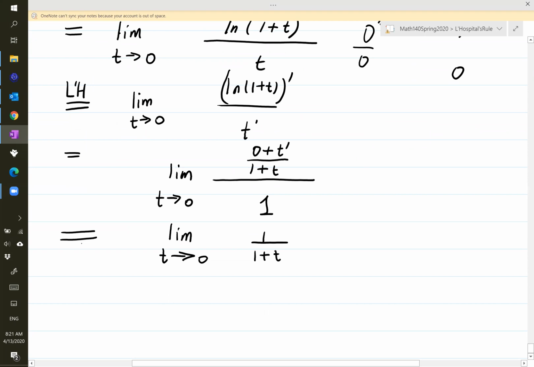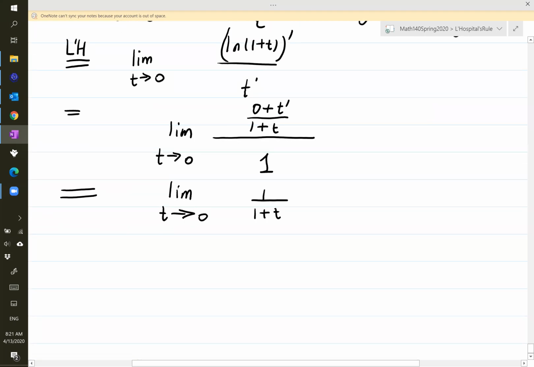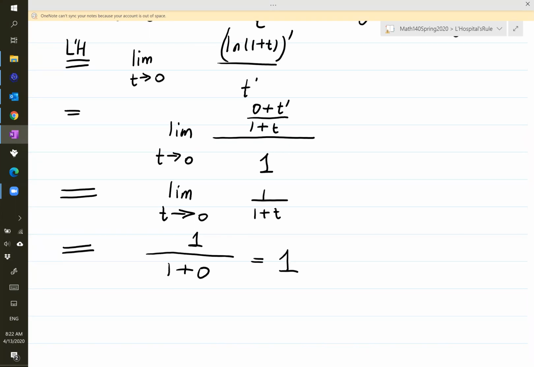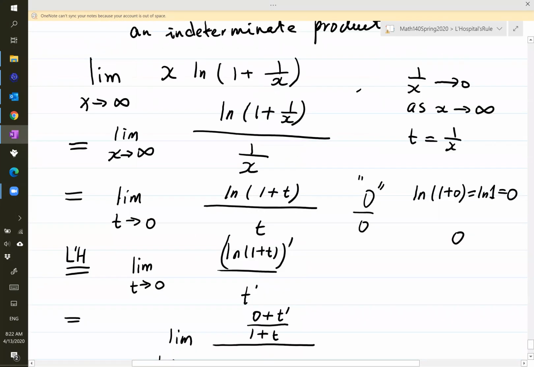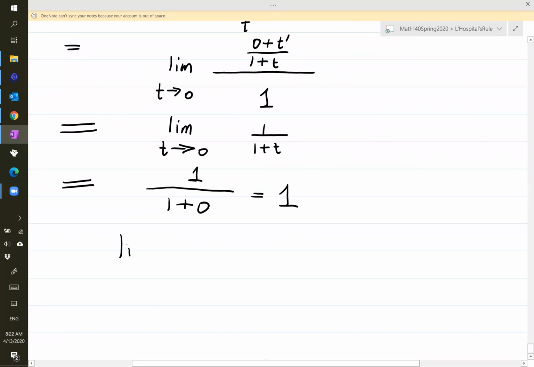Now this is a rational function and is well defined when t is 0. So we apply the direct substitution property of limit laws, which is 1 over 1, which is just 1. Okay, now we are not done yet. Here, what we did was find the limit when we take ln, i.e., the limit as x approaches infinity of ln of (1 plus 1 over x) to the power x. We find this limit is 1.